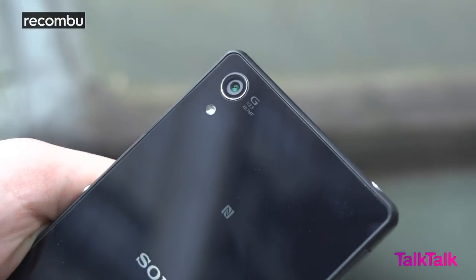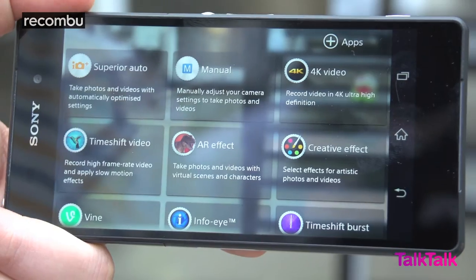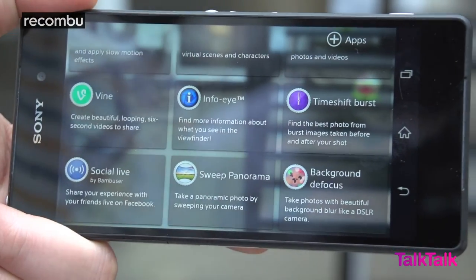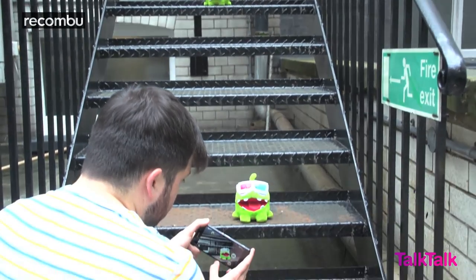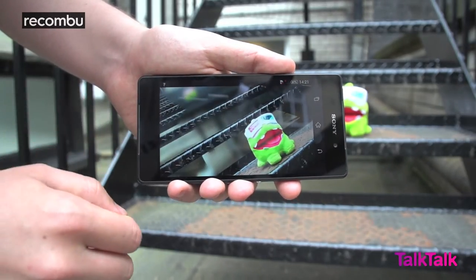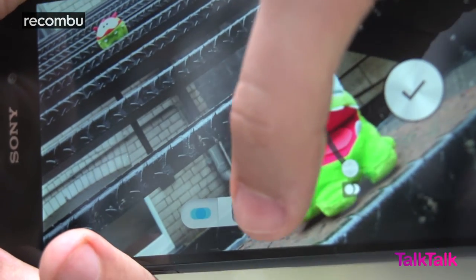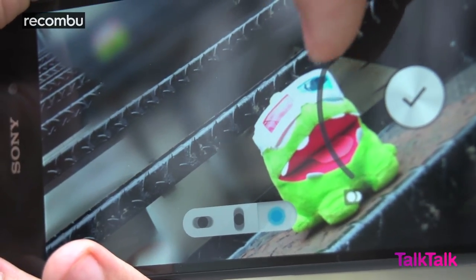There's a massive 20.7 megapixel camera on the back of Sony's Xperia Z2 and it's pretty awesome. One of the many modes it boasts is called background defocus, and as you'd expect it lets you tweak the background blur on your images. You have to choose the mode before you take the snap and you can only add the blur once you've taken it. It then saves the blurred image to your gallery so make sure you're happy before you hit save. Background defocus on the Z2 lets you vary the amount and type of blur from lens blur to horizontal or vertical motion blur.